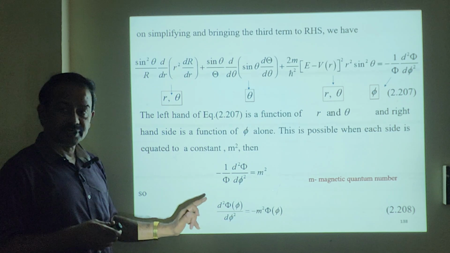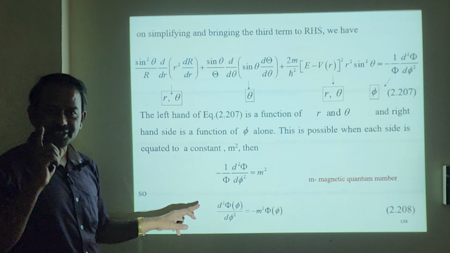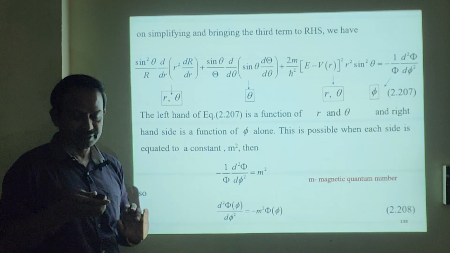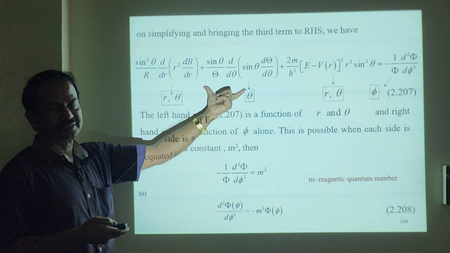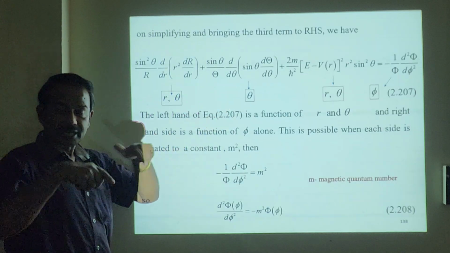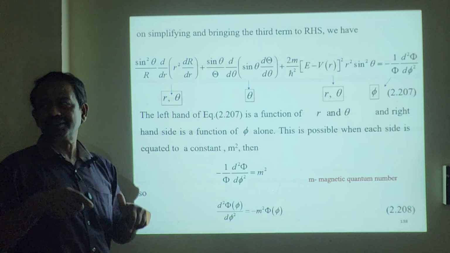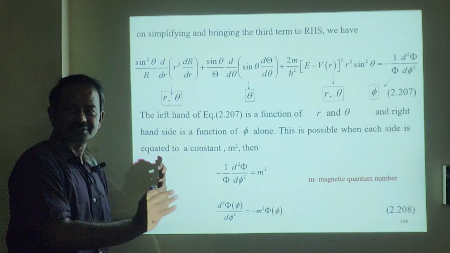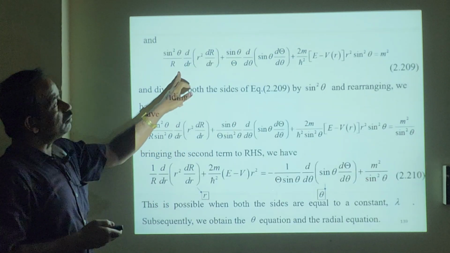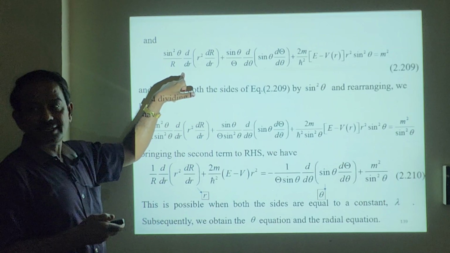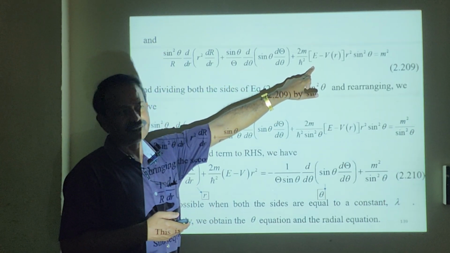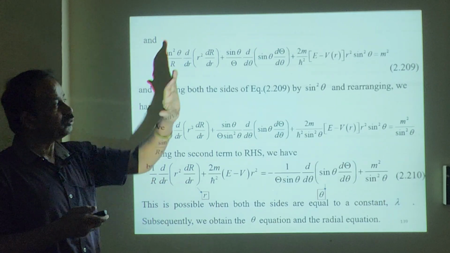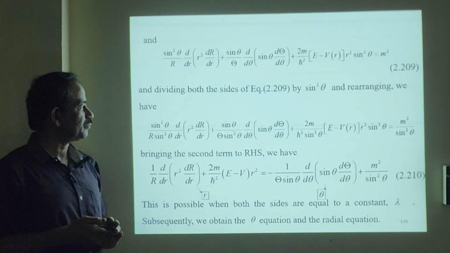So is it okay? Now just remember this equation. You have separated one equation. You will stop here. Then we'll go for the remaining things. We'll try to again separate the two variables r and theta. You have separated phi. We'll stop here. Now this will be your r and theta, as I said. So it depends on r comma theta, which is equal to some constant. This is nothing but m squared.